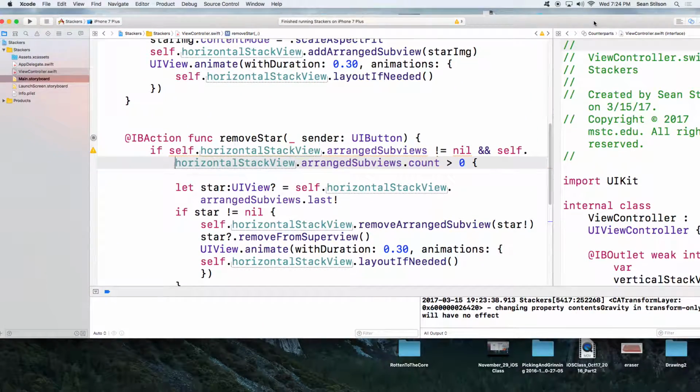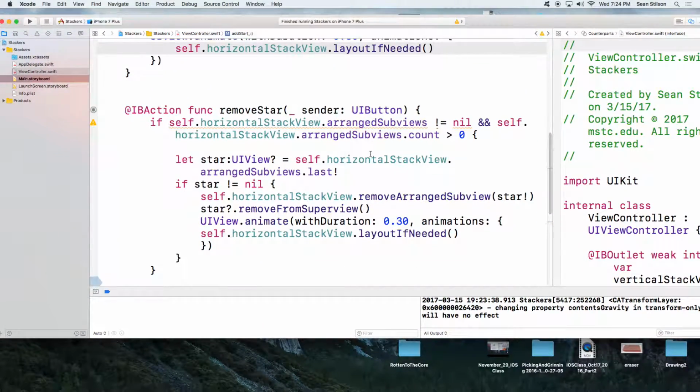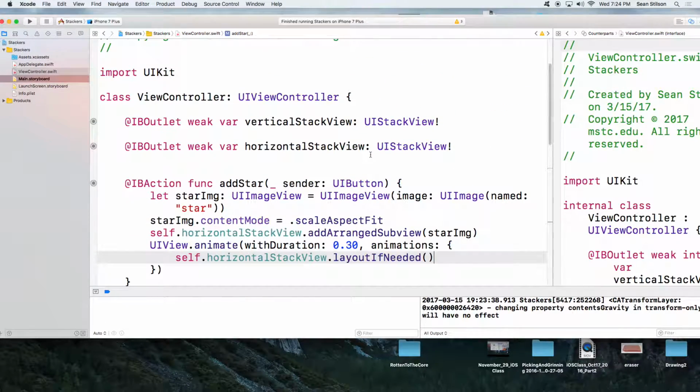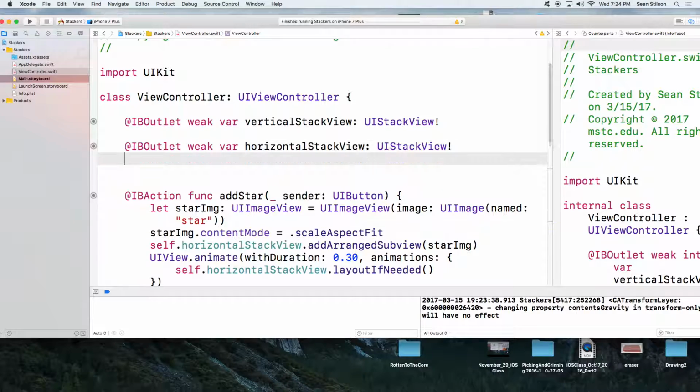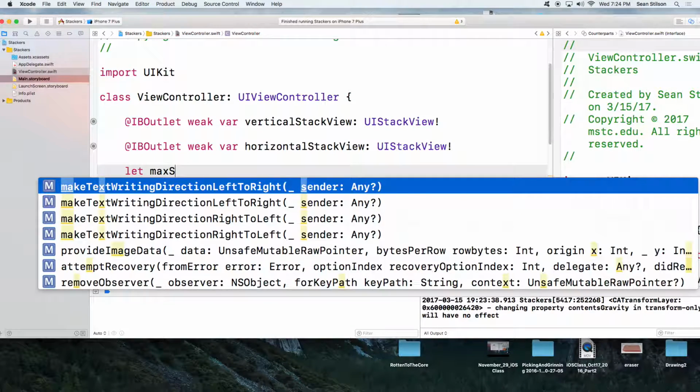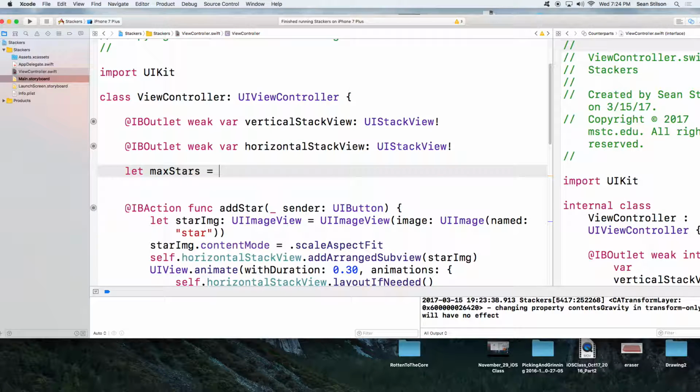Now I think we should implement Isaiah's idea, max stars. Yeah, so to do that, I think I just create a constant variable, maxStars equals 5.